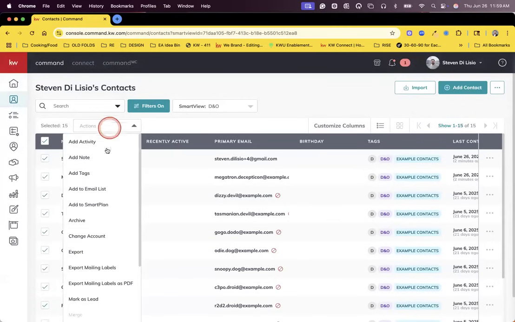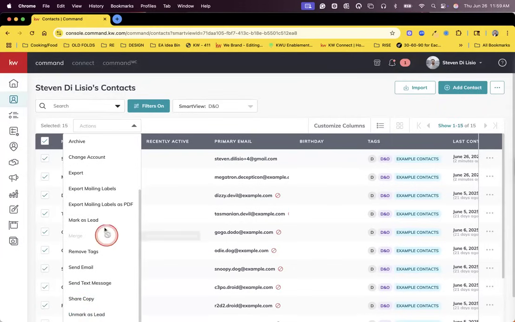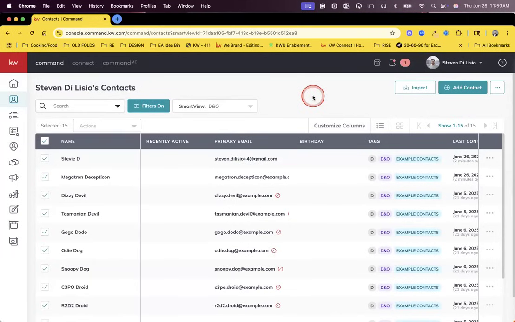And then finally in here, you won't see the share copy unless you're on a team. And then we have the mark as lead, unmark as lead. It's a conversation for another time. I wouldn't worry about using that until you get at least over 200 contacts and we start talking about lead generation, collecting information from people we don't know. That's what we use the lead indicator for in there, to differentiate between people we've had relationships with, we've talked to them, versus people we have info for, but no relationship with them.